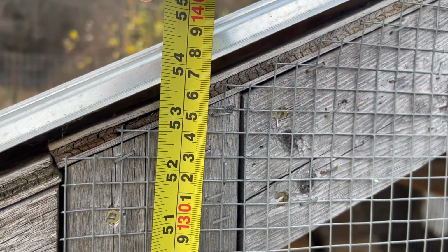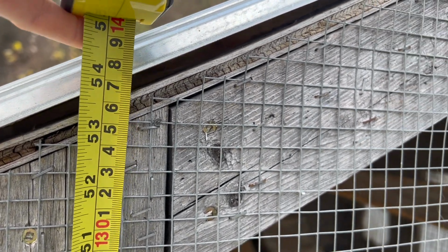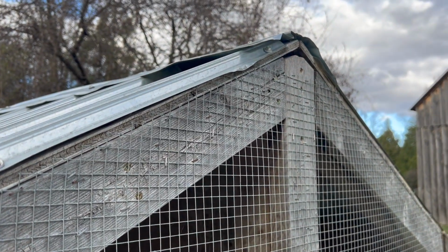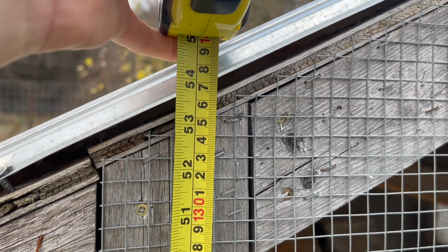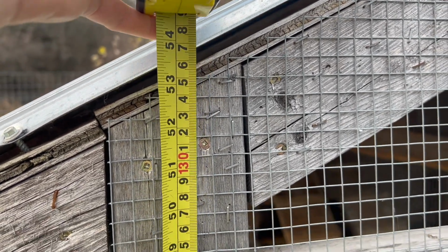And for the angle, we are 53 here, so you can do the math for your angle from the top up there down to down here. Obviously you can make this angle whatever you like. This is just what we chose.